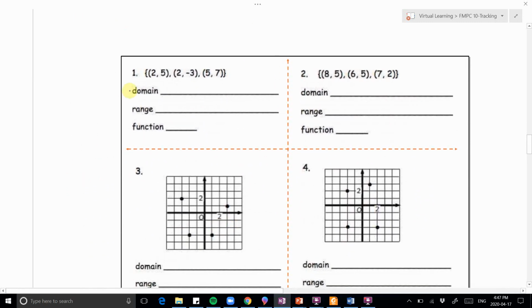Now remember, when I'm talking about domain, I'm talking about input. And for convention's sake, we're always going to go from lowest to highest for both domain and range. So if I'm looking at my input, which remember are my X values, those are always going to be on the left. So I've got this one. So an important thing to note, just like in a mapping diagram with domain and range, numbers don't repeat.